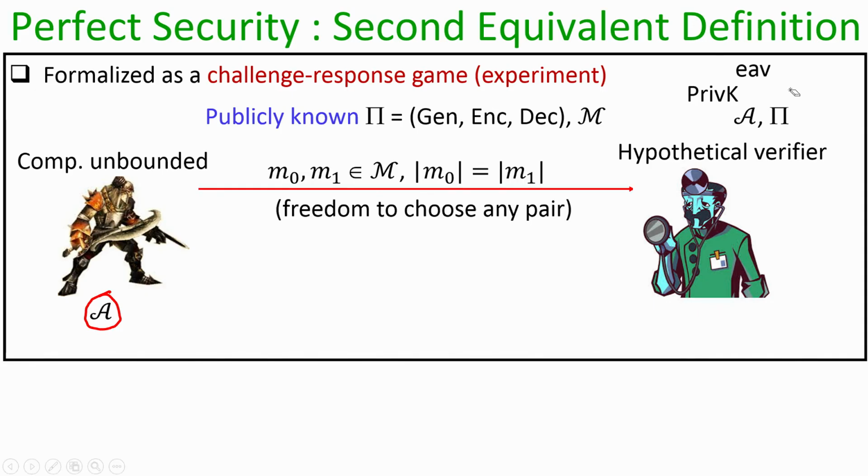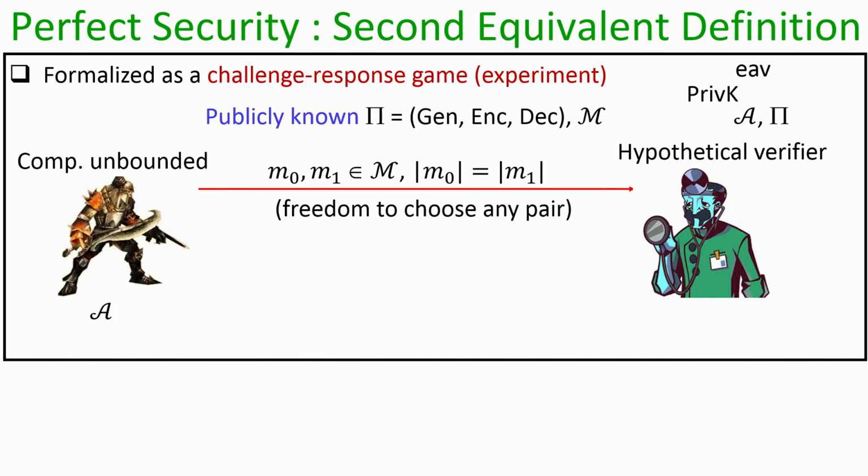So, now what are the rules of this game? This experiment is going to be a randomized experiment. The first step is that the adversary selects a pair of messages from the plaintext space, say M0 and M1, with the restriction that their size has to be the same. An adversary can choose any pair of messages. There is absolutely no restriction on the pair of messages it can submit to the verifier. The only restriction is that their length has to be the same. So, the adversary can deterministically pick a pair of messages, it could randomly pick a pair of messages, it can use any strategy to pick the pair of messages that it wants to send to the verifier.